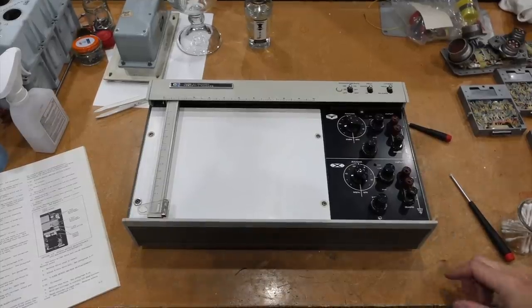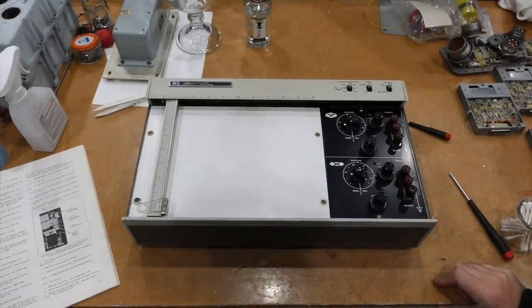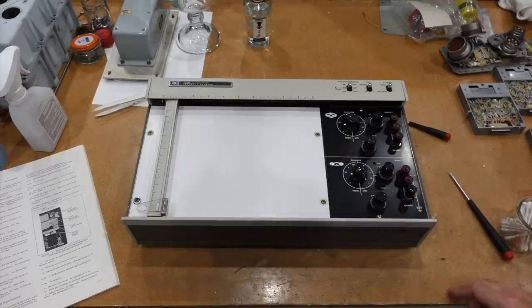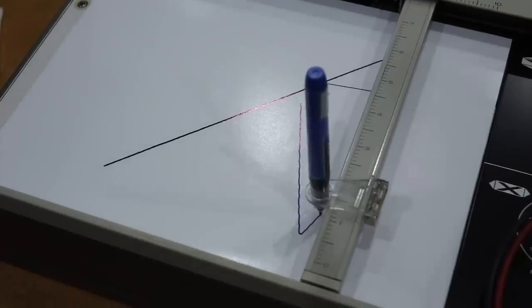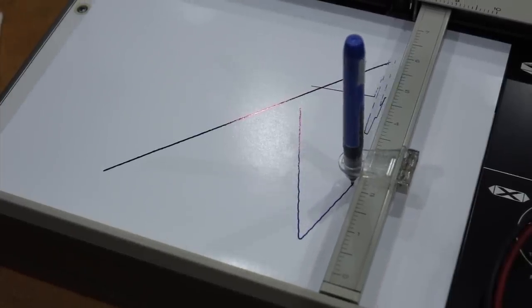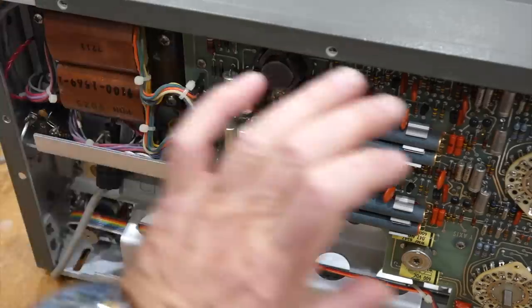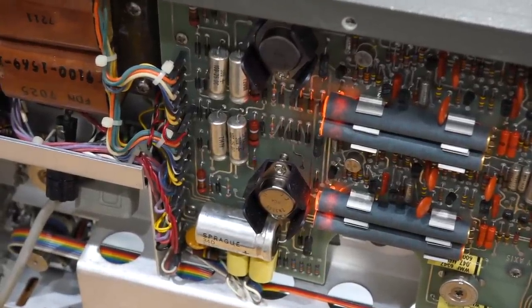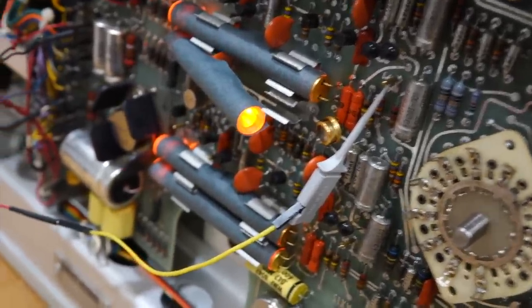Hello and welcome back. If you follow the channel, you might have seen part 1 of this repair, where we revived an old analog XY recorder from HP. After replacing a faulty capacitor, it started to work again, but close inspection revealed that the trace was wiggly. We also learned that it uses a photo chopper inside, implemented with neon tubes and photoresistors. Ah, the good old 1960s technology.